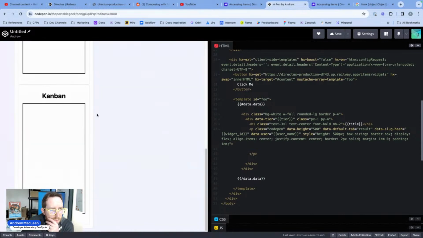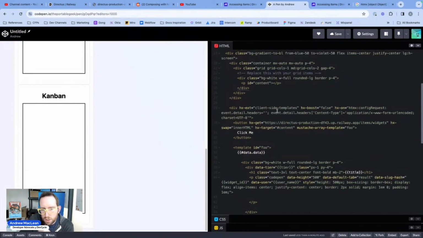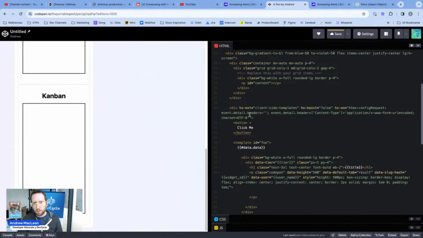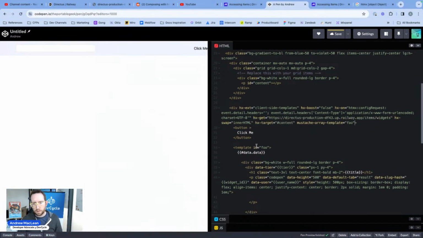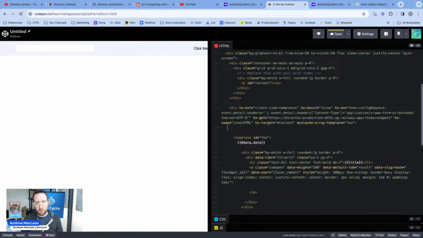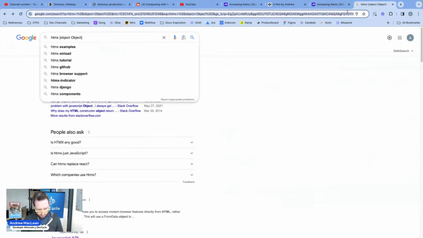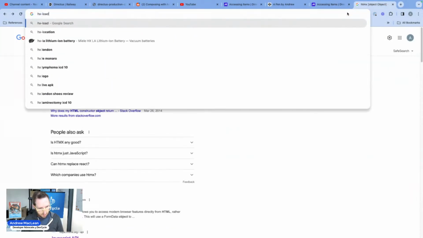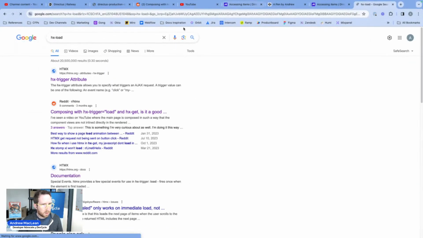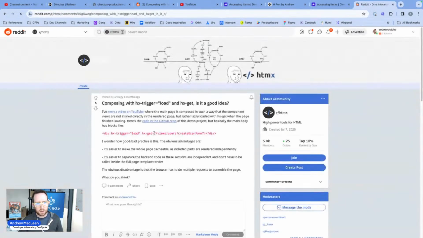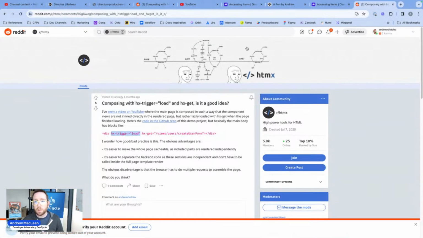Okay, so we've got that pulling in now, and now instead of this click me, let's just move all of this to the HX on load. Just trigger load.